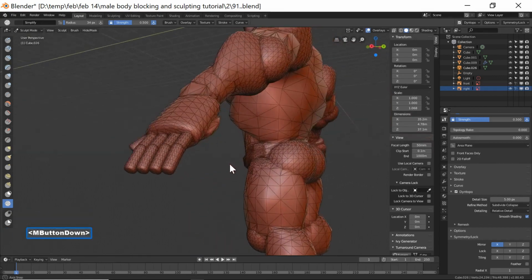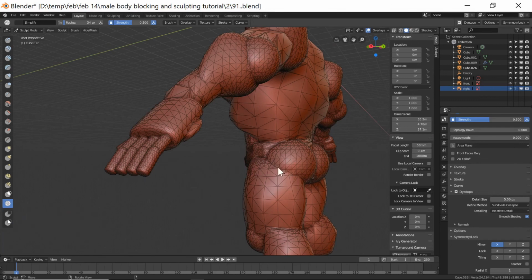I want to make this join together more. When I say this, I mean this part of the leg as well as this right here. So I'm not holding anything, I go over, and I let go of Shift. I was holding the left mouse button. Now I'm letting go of left mouse. Now I'm holding Shift, and now I'm holding the left mouse button again. When I do that, and then let go of everything, this Simplify brush temporarily switches to the smooth brush.